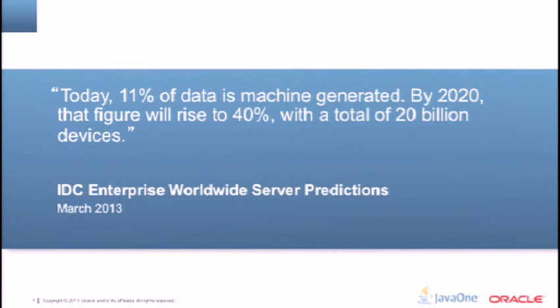Today, 11% of data is machine generated. In fact, most of the data that exists today in the enterprise databases, corporate databases, is somewhere, somehow entered by a human. But very, very little percent of it is machine generated data, which is generated directly by a machine and sent to a database. That is definitely changing as you will have 20 billion, 50 billion devices out there. A large amount of data is going to be generated directly by devices and sent over to a database. And then it has to be refined along the way. It has to be processed along the way. And that is where JES is going to fit in.